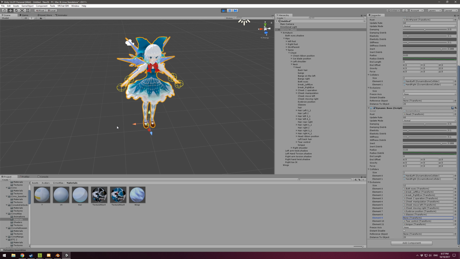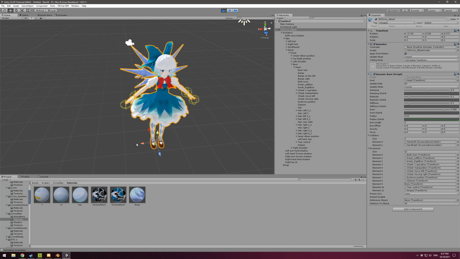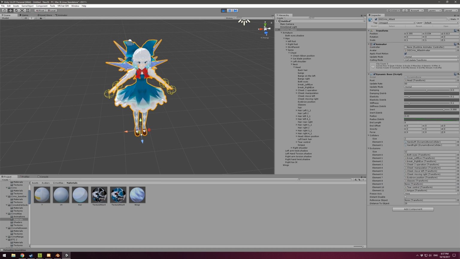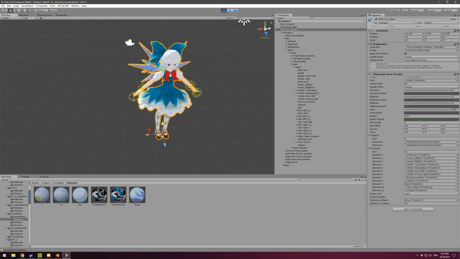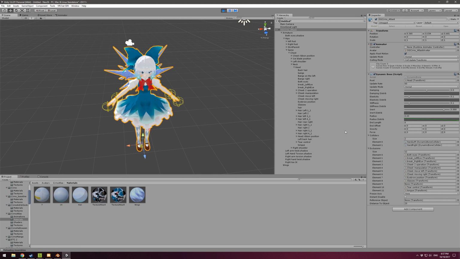But what I actually have on this model in my live version is I only have my hair animated. So if I remove this component, this is how mine is currently working. I don't have colliders either, just because I'm lazy. But my hair still moves around on the version that I have up currently.